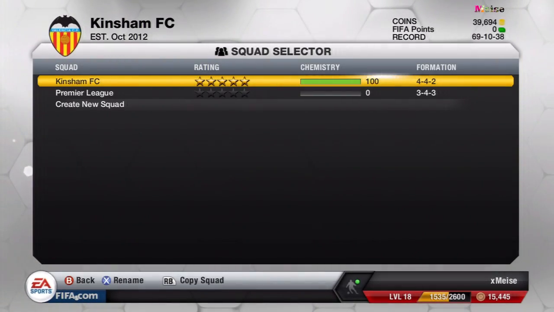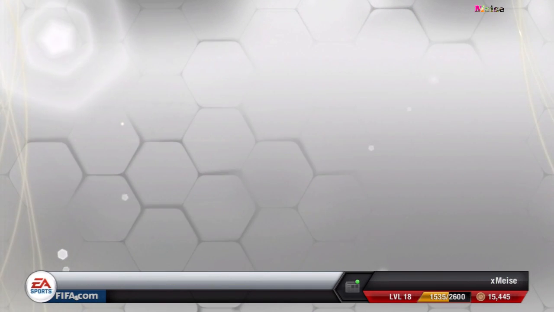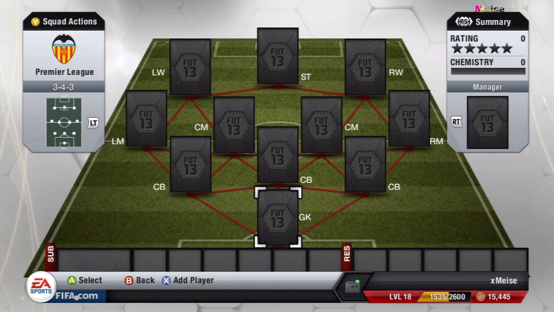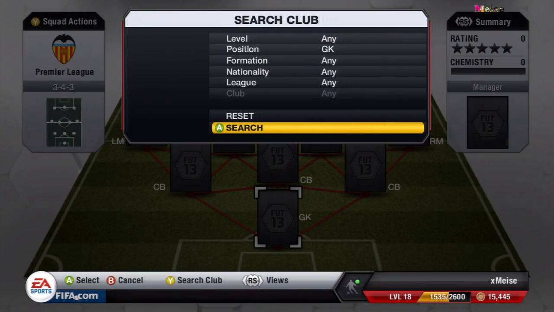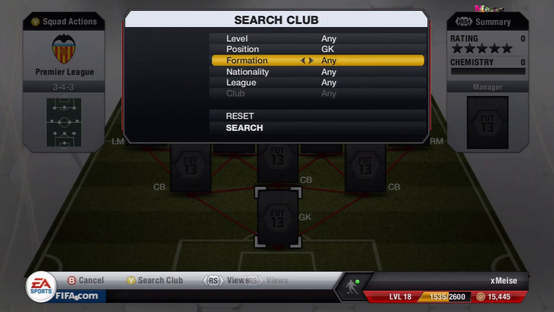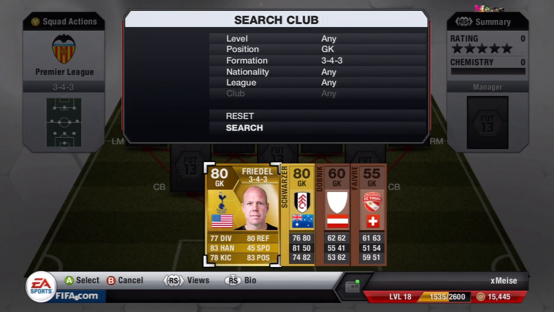Hello and welcome to my first ever FIFA 13 squad builder, and today I'm going to be bringing you a 20,000 coin budget Barclays Premier League squad builder. Moving straight into this, as you can see we're playing in a 3-4-3 formation, so every player I'm going to be getting is in the 3-4-3 or is made to go into the 3-4-3 formation.